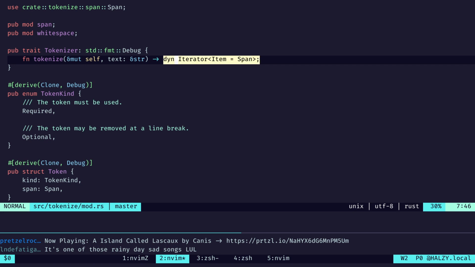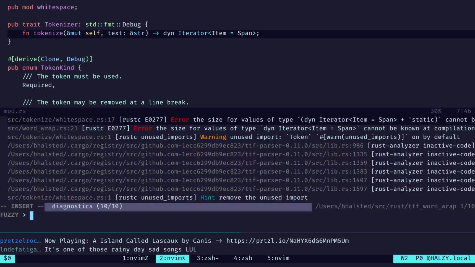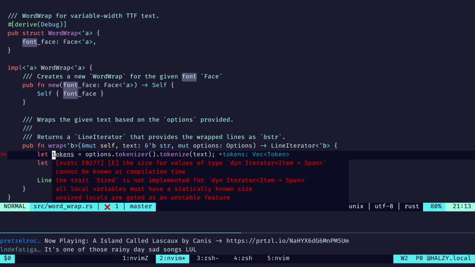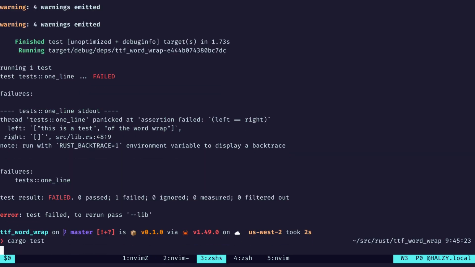It's interesting that it doesn't care here. It only cares. I think these two errors are the same.